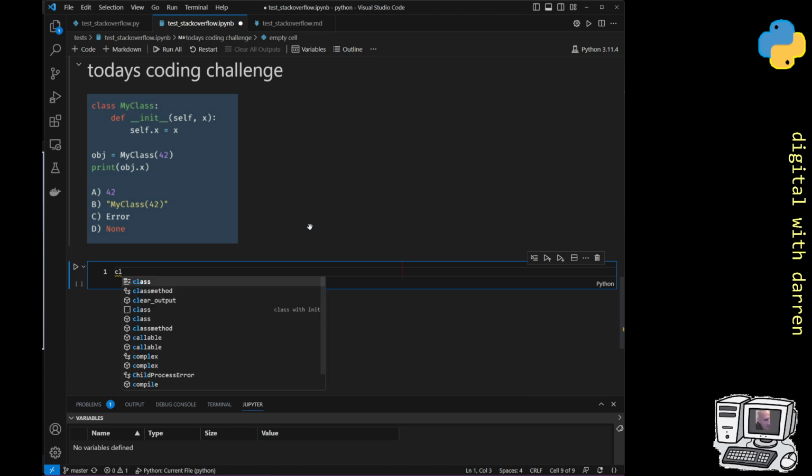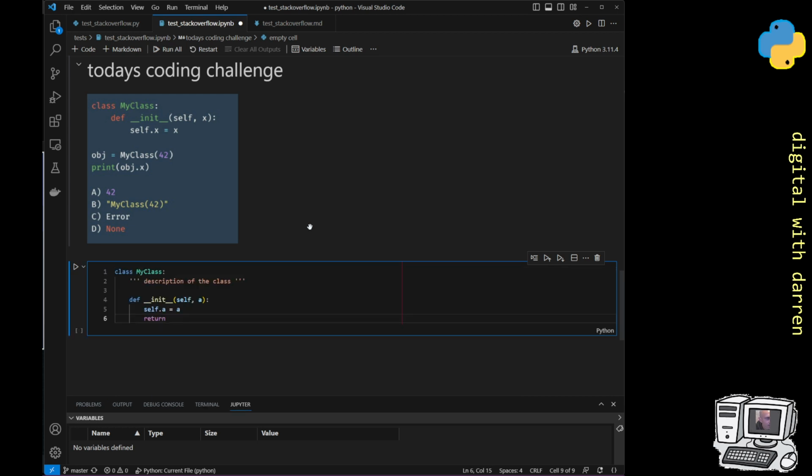So class, and then we have our question for the day. That's the name of our class. And where we've got this initialization, the constructor, we're going to use X just to be consistent, although we could have kept it as A, nearly irrelevant. We don't need to return anything from the constructor. Sometimes it's nice to have the return statement there. And this is the way that a class is constructed in Python, so it's relatively simple.